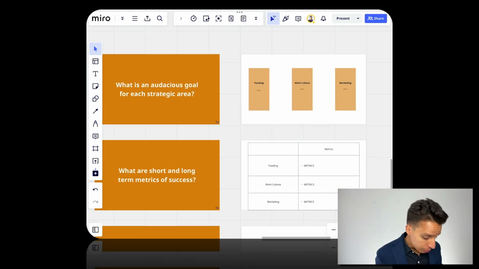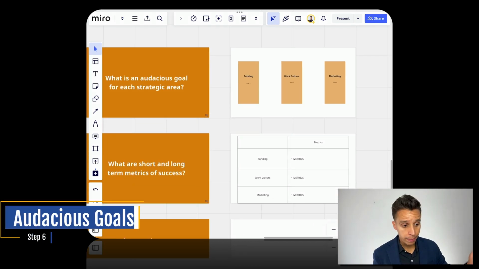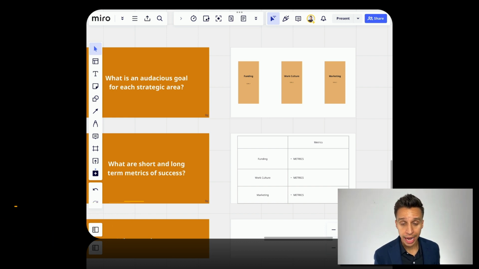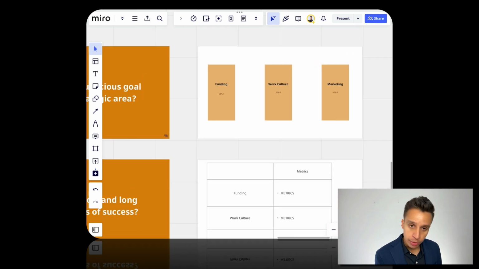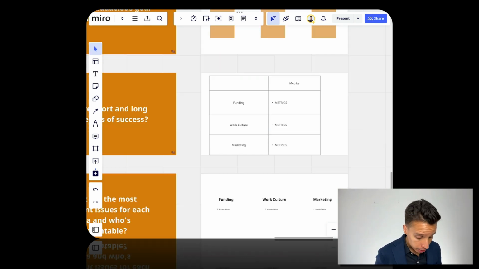So we start with some kind of audacious goal for each area. Which may be a quantitative goal. We want to make $25 million in revenue annually. It might be a qualitative goal. We want a certain level of employee satisfaction or a certain level of employee turnover or churn, whatever it is. And again, put them into groups, let them come up with audacious goals for the areas they chose, and then we discuss, and then we join them together into 1 or 2 goals for each area that represent the majority of the people.